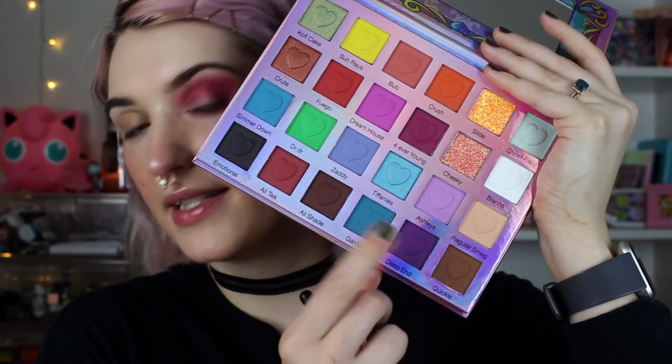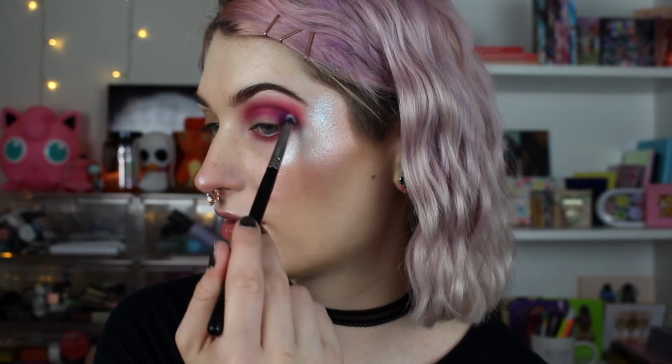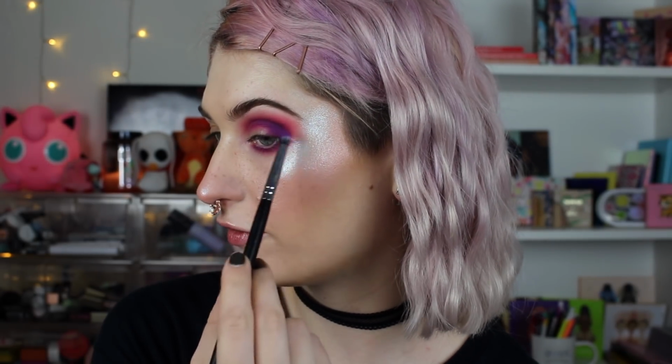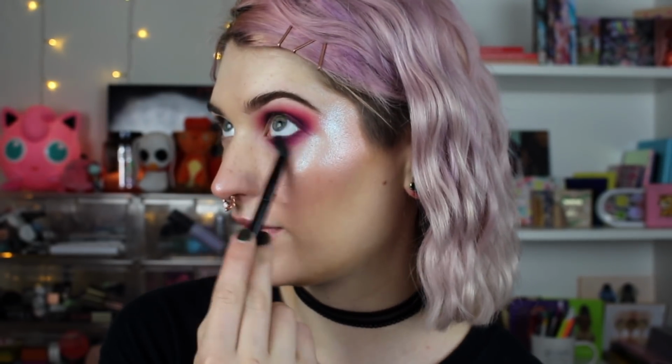I'm gonna take Deep End now, this purple down here. I'm just gonna use this pencil brush. It's an Alter Ego number 7. I'm going to press that in my outer corner and a little bit in my lower lash line just to have a nice transition from the red into the blues. I love pinky reds and purples next to each other. I think it's such a pretty combo. This purple seems pretty decent so far. Purples can sometimes be tricky, so this is nice to see. Just taking that first blending brush I had, no additional product, just to help smudge that purple into that more burgundy shade that we had going on.